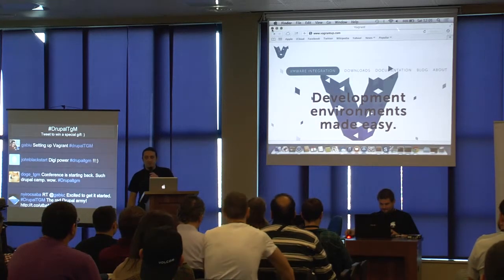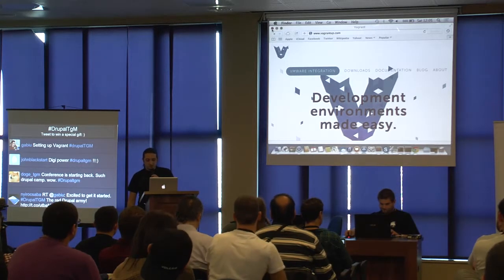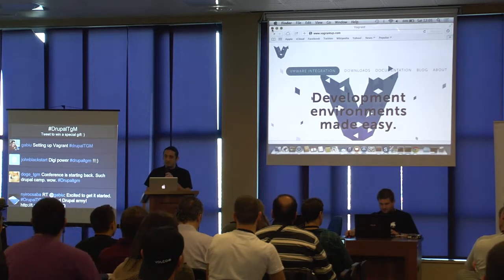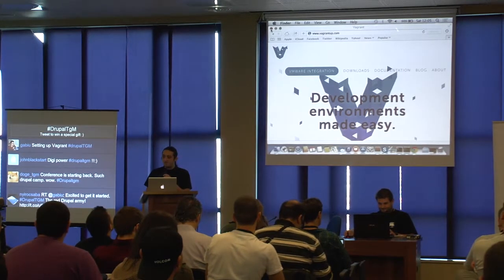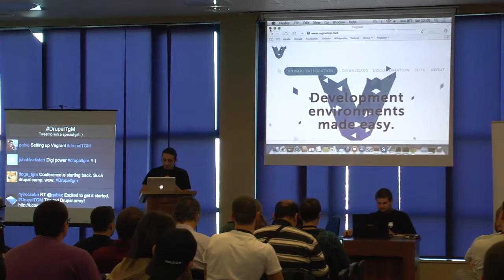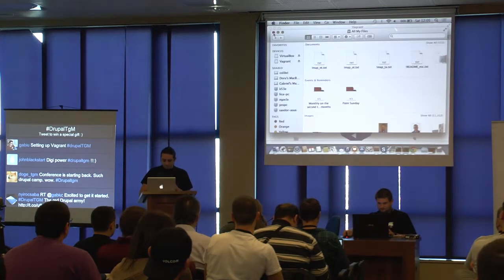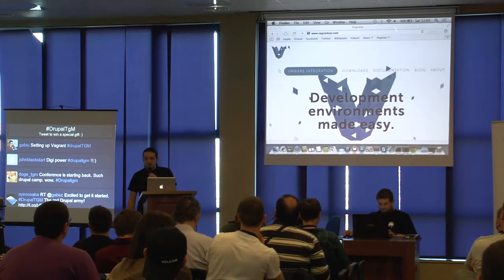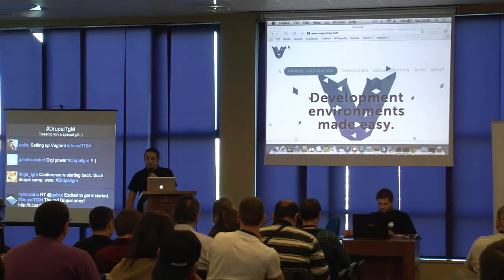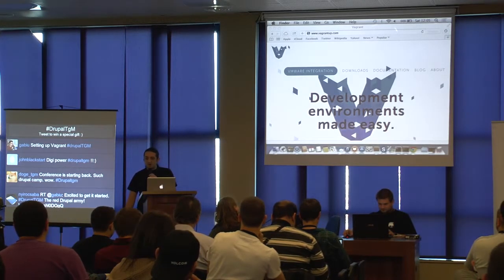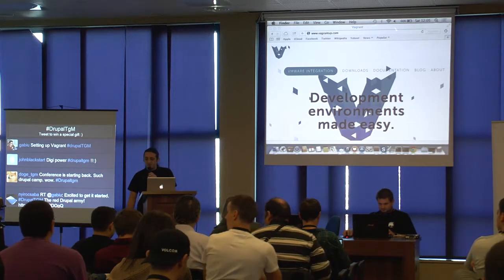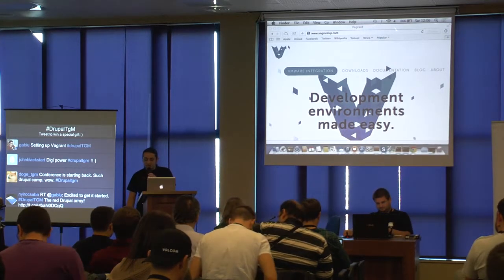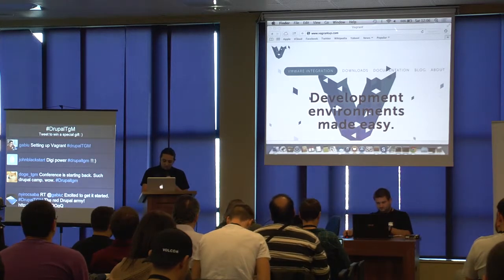Now, to fully use Vagrant, you will have to make use of one of the scripting languages that it comes up with, one of the automation tools like Chef or Puppet. We will use Puppet in this presentation. And also, there are a couple of websites around the net that generate Puppet files specifically for Vagrant, so it will come up with a full development environment already set up. You only have to download and run it. So we'll use Puppet this time.